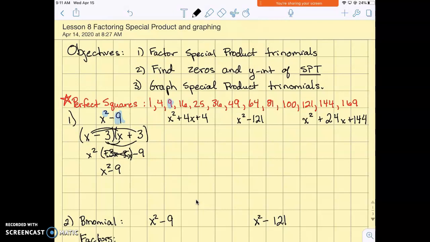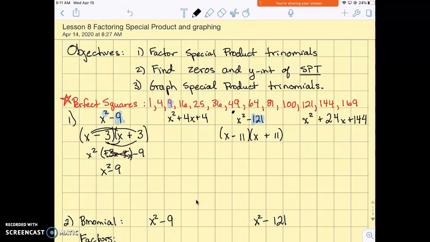Let's go ahead and skip over to this one. Is the first value squared? Is 121 a perfect square? Then I will factor this like it's a special trinomial. I factor x and x. What is the square root of 121? It's 11. And it's going to be a minus plus. The minus plus tells us that the middle value of the trinomial cancels out.